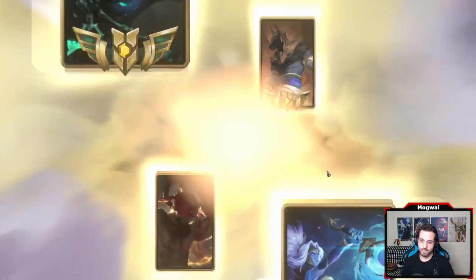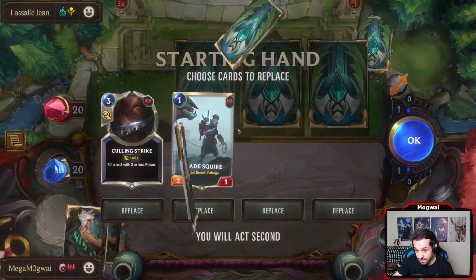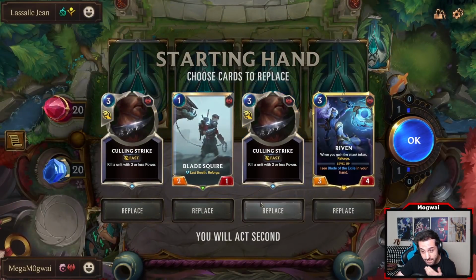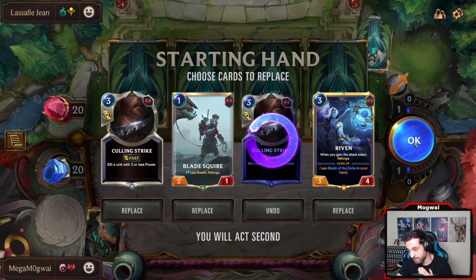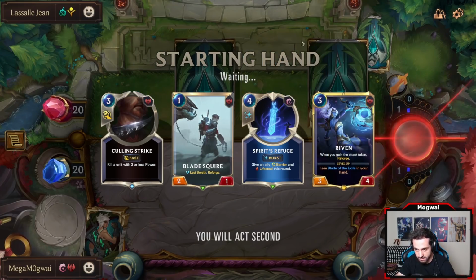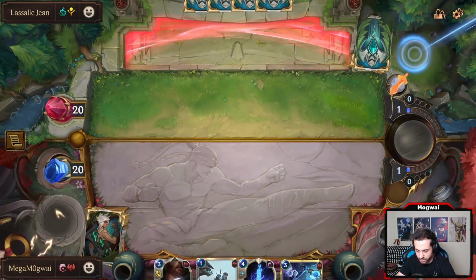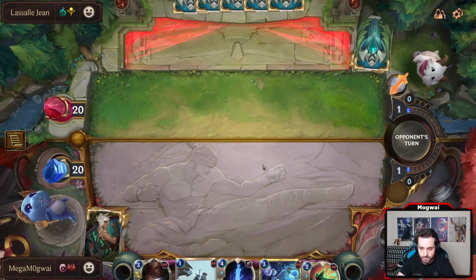Finally. Alright, test number 2. Thresh Nasus. I like keeping one Culling Strike to answer Thresh on a curve, but I think 2 is a bit too much here. Spirit's Refuge can help us buy a little bit of time in case our opponent happens to have a really strong curve against us, but we do have Blaze Squire, right? Blaze Squire can help us survive a little bit of their early onslaught, especially if they get like a turn 1 Ravenous Butcher, we can block into it effectively.